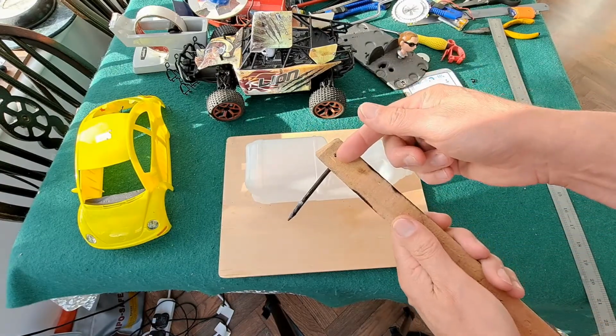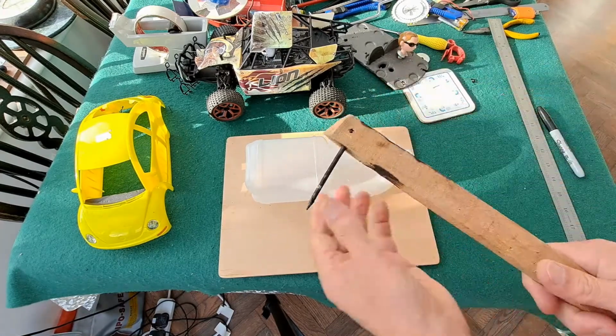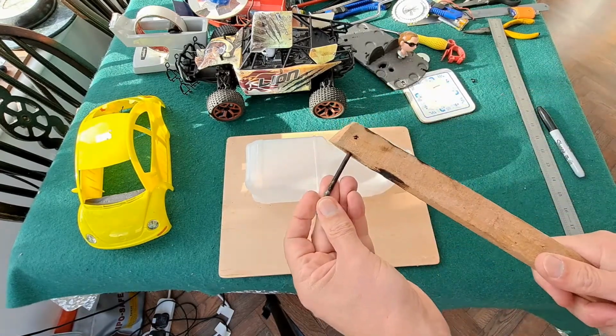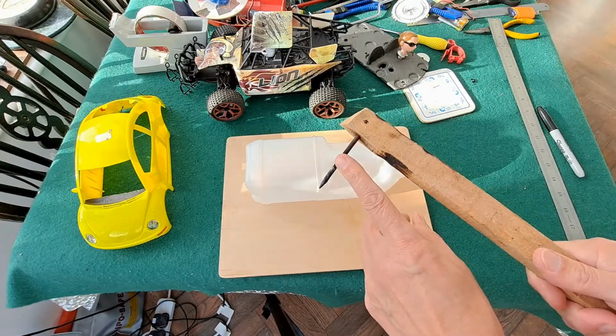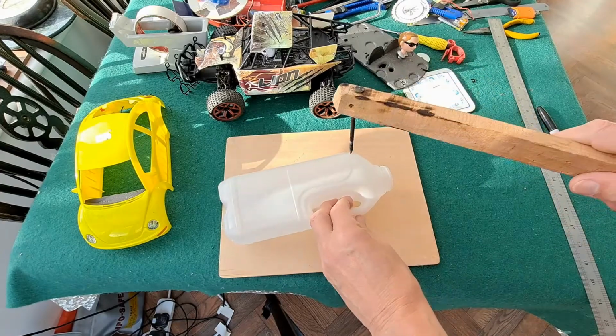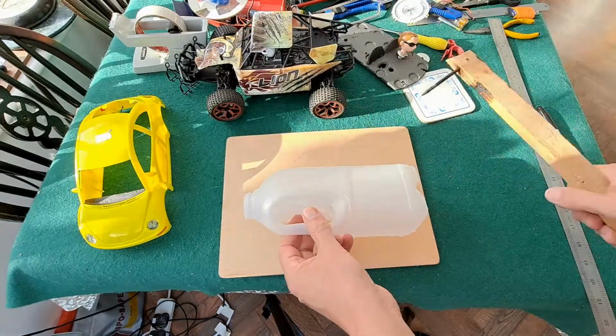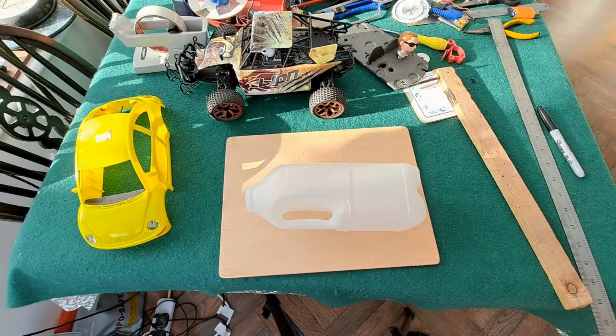Drilled a hole through this wooden bit of wood. So the nail goes through there. It's held in place quite tight. I heat that up in a flame and use it to melt holes through the plastic for the axles to go through.